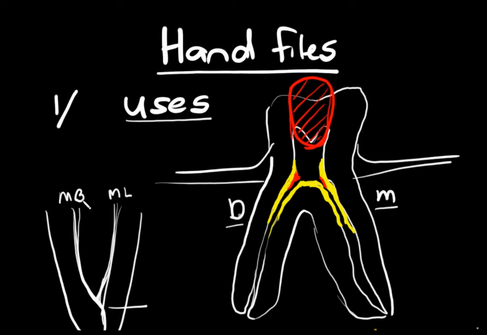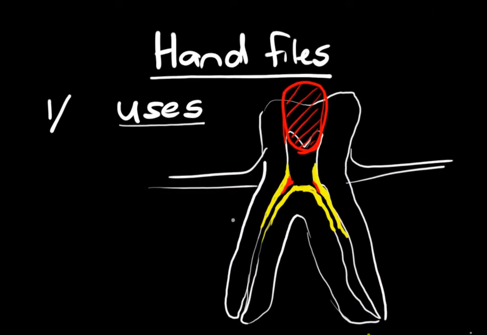So even when you're using a small hand file, you really want these hand files coming around these curvatures in lower molars to be very flexible. So in the mesiolingual canal, which is generally the straighter of the two in the lower molar mesial root, and then the mesiobuccal can be somewhat more curly, you want the file to be able to pass around these curves. So you want a flexible file.